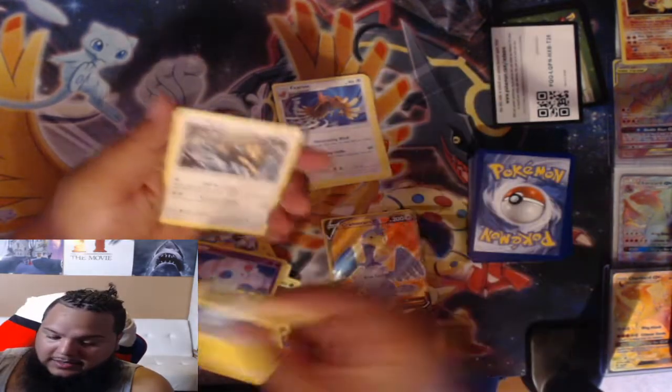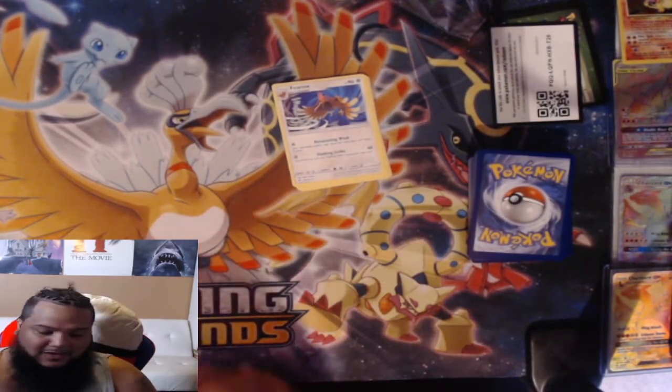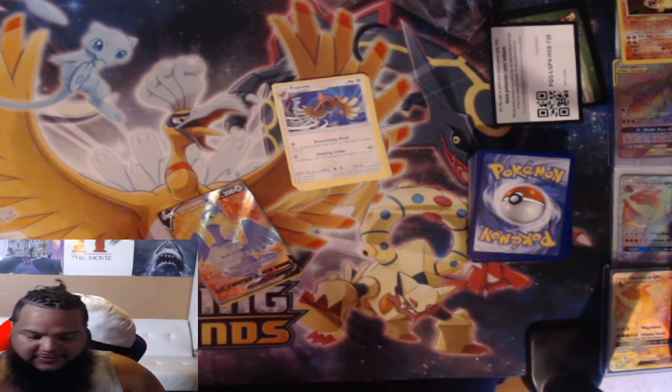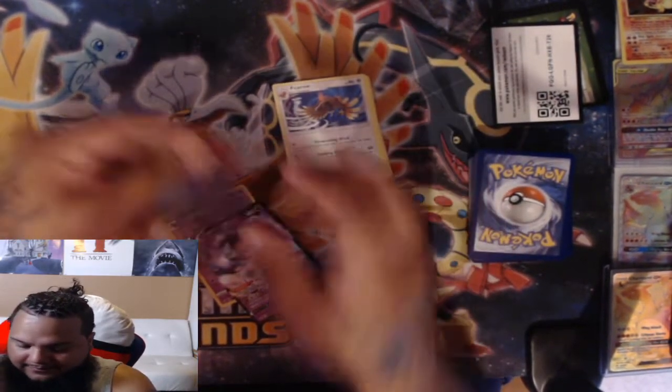Last pack. And a Scrafty. So nothing out of the Dollar Tree packs. But we did get some great, great hits out of the Sword and Shield Elite Trainer Box. Go ahead and sleeve these bad boys up.